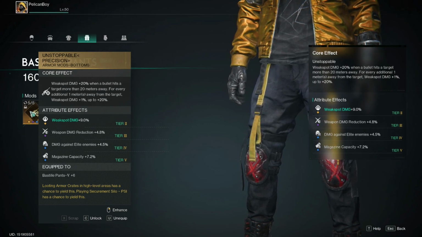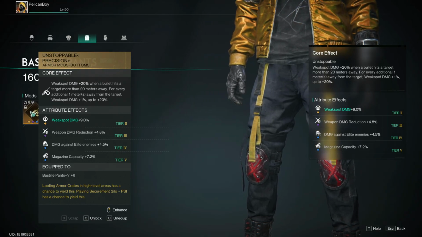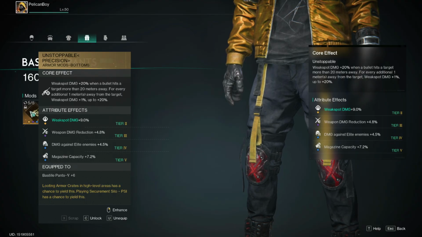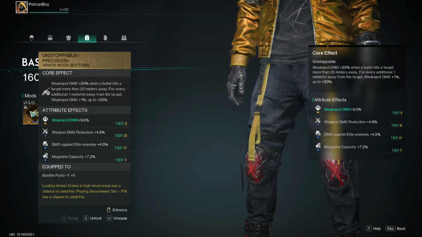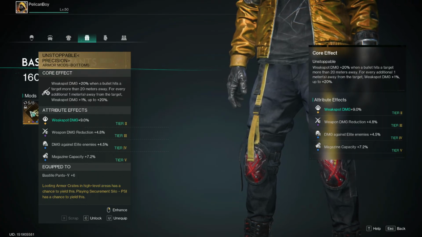Now, Unstoppable Precision has weapon damage up by 20 when a bullet hits a target more than 20 meters away. For every additional 1 meter away from the target, weak spot damage goes up by 1, up to 20%. Now, this has an attribute effect for weak spot up by 9, weapon damage reduction 4.8, and damage against elite enemies up by 4.5, and obviously the magazine capacity at 7.2.